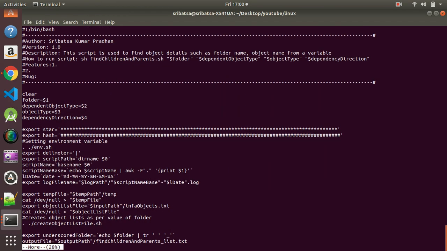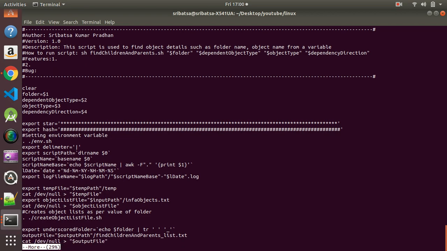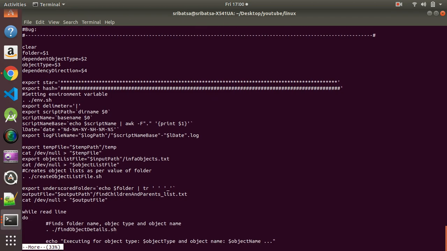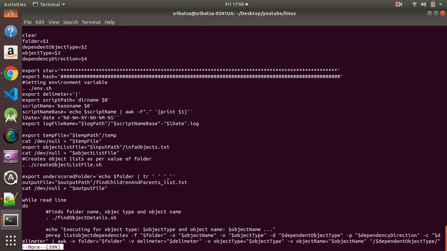When I use the more command and press enter, you will see that it opens the first line only and waits for the user response before it displays more. To display the next line, you can press enter on your keyboard. If you keep hitting enter, it will go to the next line.